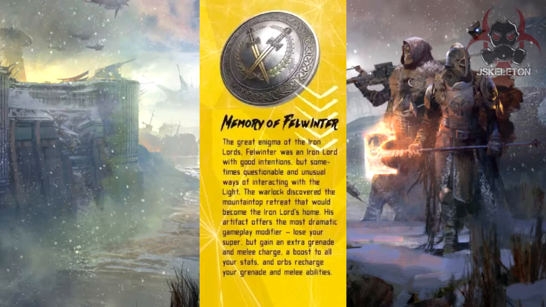Lose your super, so you get no super, but you will gain an extra grenade and melee charge. So 2 or 3 grenades, depending on what perks you have on your subclass, and then an extra melee charge, a boost to all of your stats, and orbs will recharge your grenade and melee abilities because obviously you have no super, so that's what the orbs are going to do.